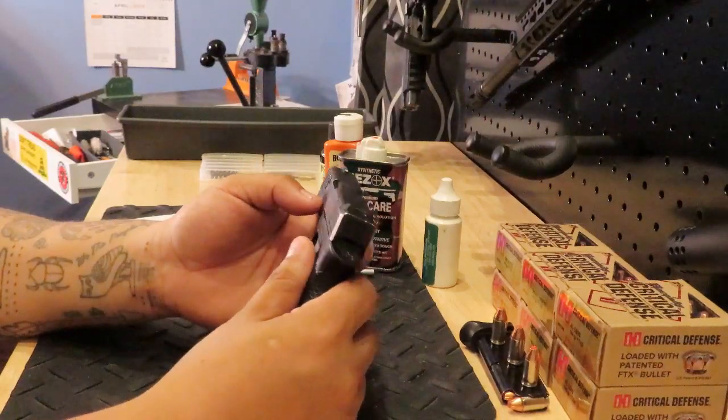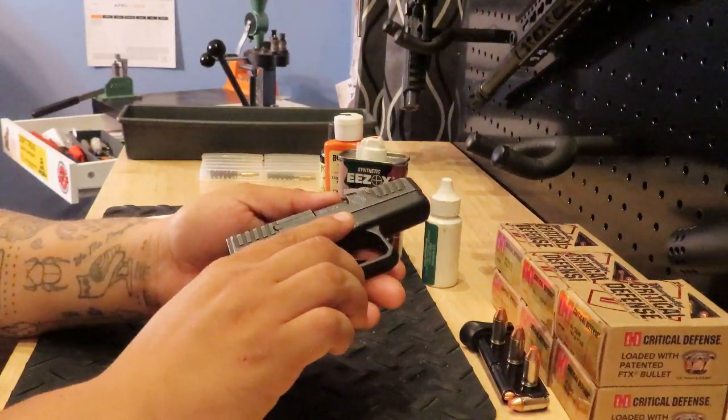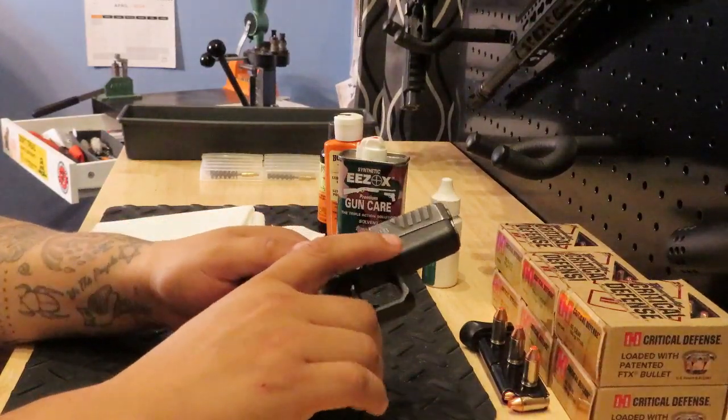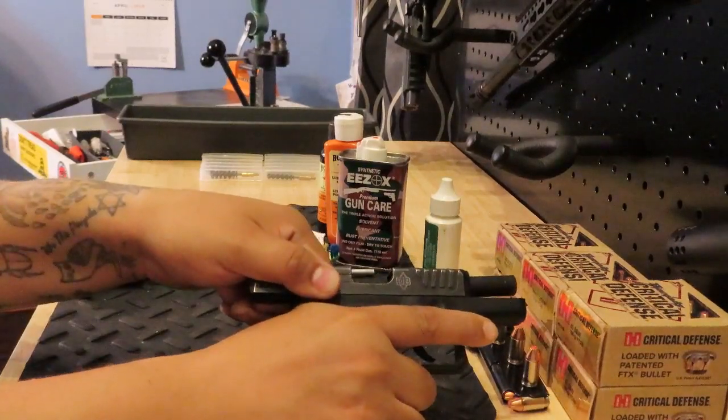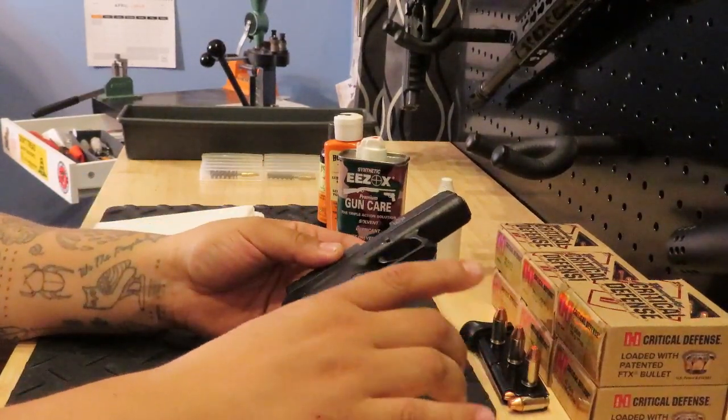First thing first, let's go ahead and make sure it is cleared. We can do that by pulling the slide back and making sure there's nothing down the barrel. It is absolutely clear.